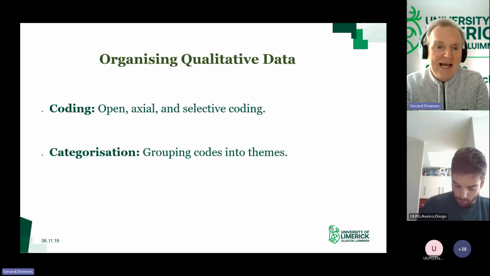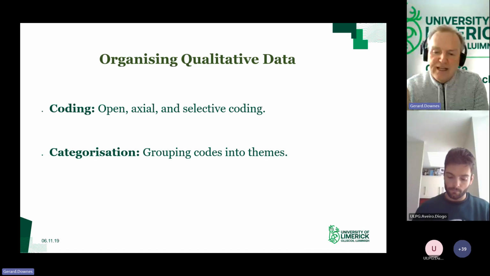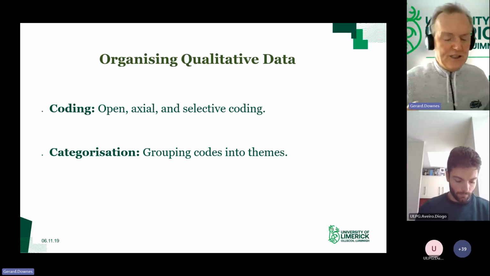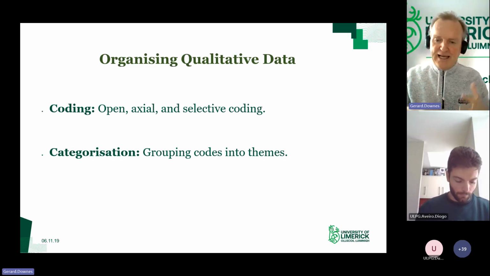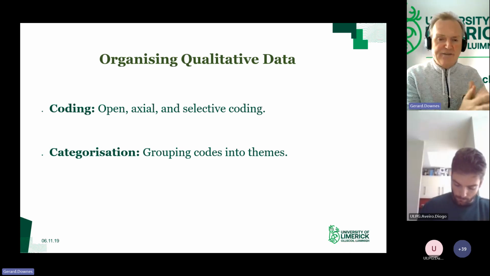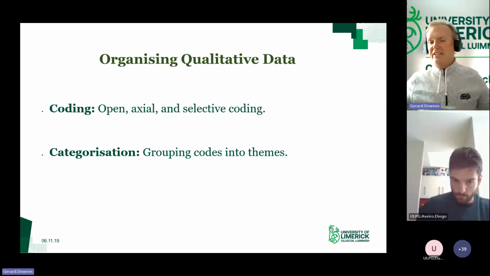And then when it comes to organizing qualitative data, it's about how you group these codes into particular themes. When you're engaged in coding, you may decide to categorize these codes into various groups, like student engagement on one hand or learning challenges on the other.